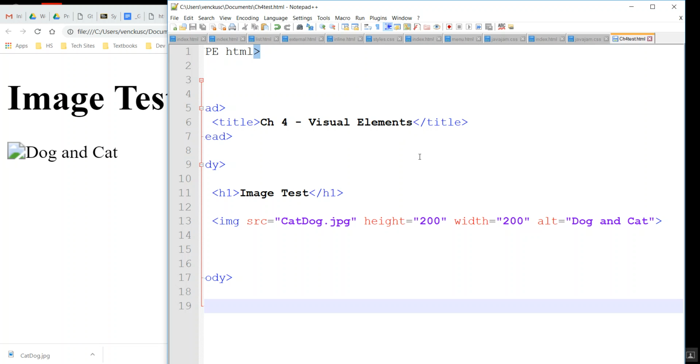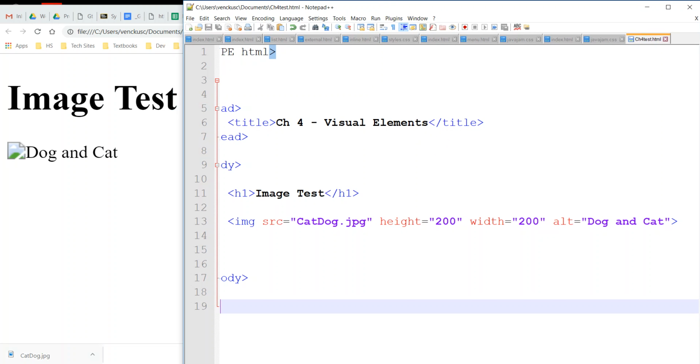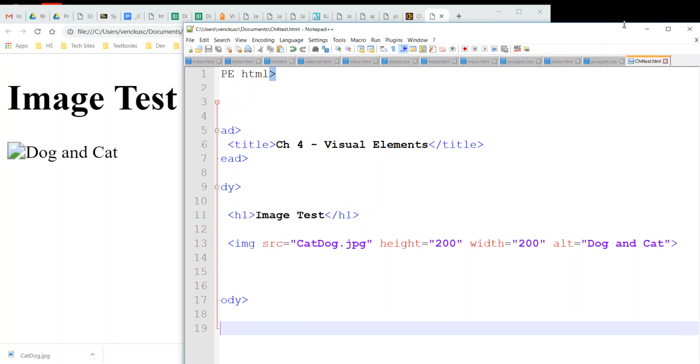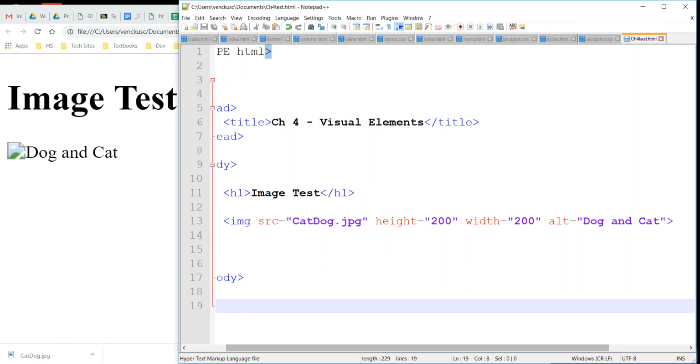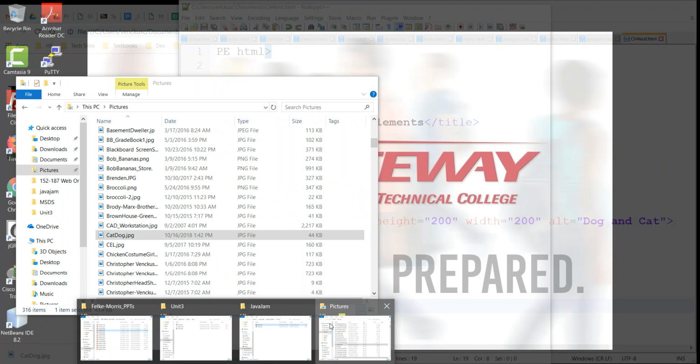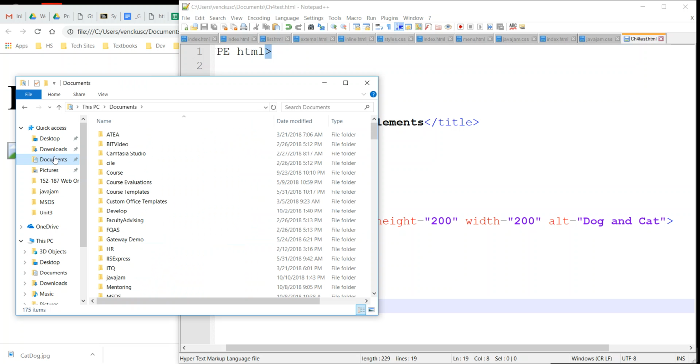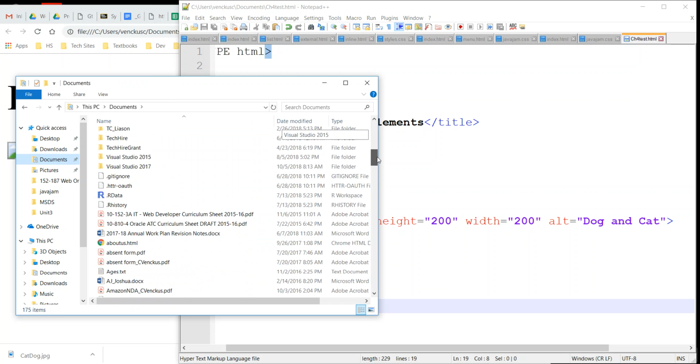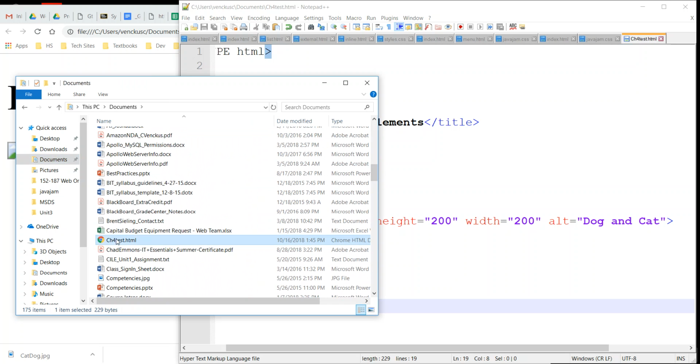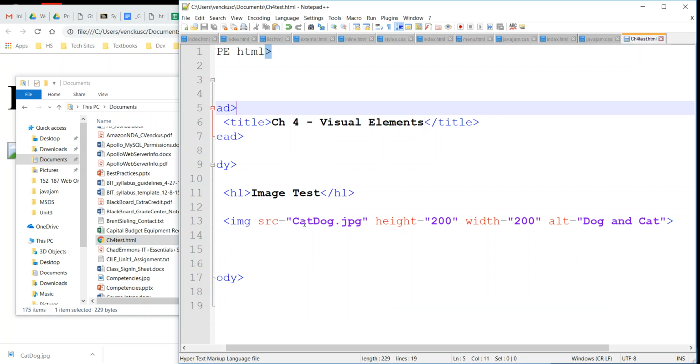This is very important. You have to understand this. So my chapter 4 test is where? It's in my documents, right? So if I go to my documents, the chapter 4 test HTML right here is in my documents, okay? Whenever you're working on a website, if you just want to call the name of the file, whatever it is, just like that, without putting what's called a path in, all the files need to be there in the same area.